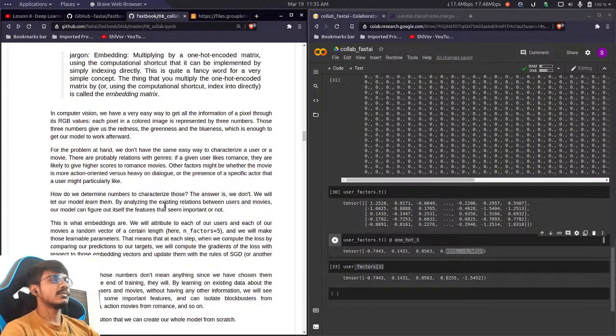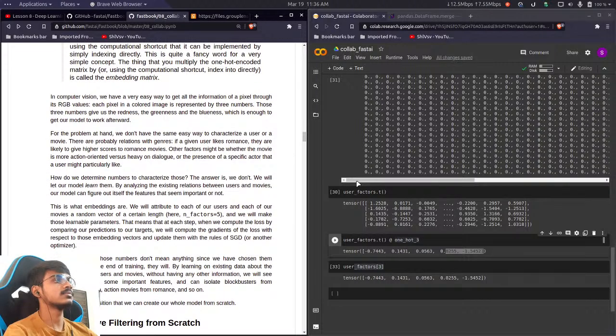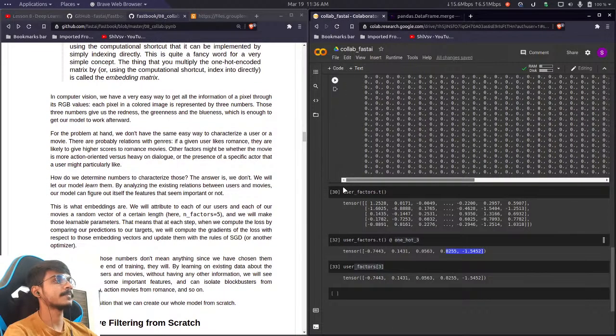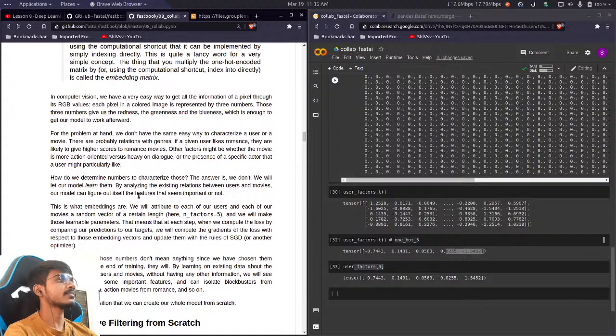It gives the appearance of preferences of a user, like whether it is a romance movie or not. It is incredible how this particular model works. There's a certain beauty to it. Okay, let's read on.